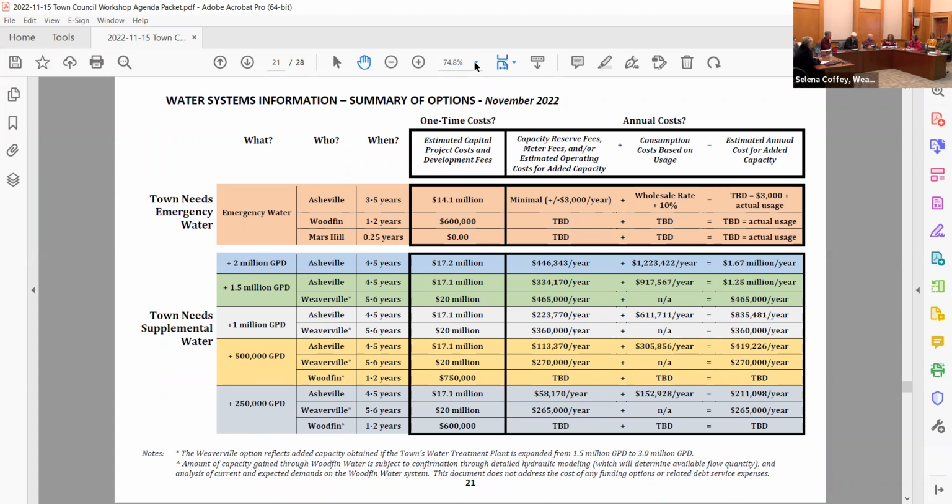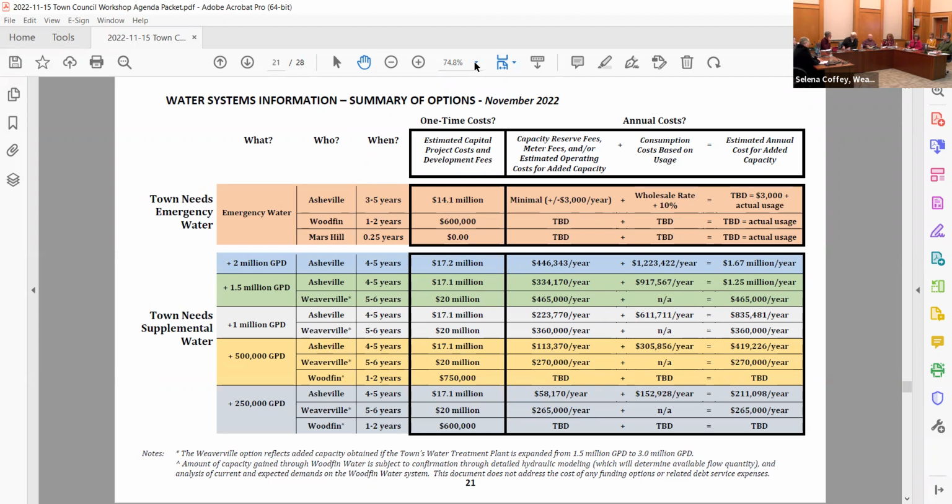So in my opinion, we should move as fast as we can for Woodfin to help us do the analyzing, to confirm that they can sell us 500,000 gallons, and that the pumping stations and things can be done. Even if we sign on this next year, early in the spring, we're still talking 2 years before you can flip a switch. We don't have that kind of time because people are standing in line wanting more water. So my motion would be, we definitely move forward with the $750,000 and the 500,000, and try to get a commitment from Woodfin so that we're first in line. That's my motion.